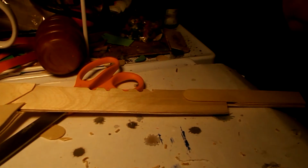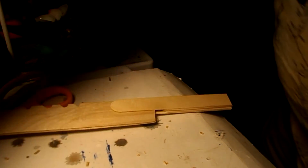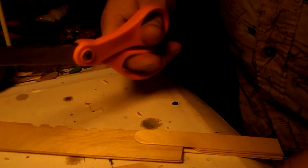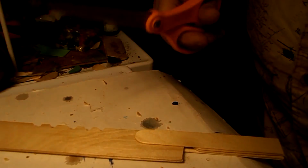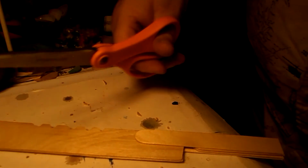The last thing is the hand grip. Now, there's a lot of different ways you can do the hand grip. But the way we're going to do it, we're going to take these two pieces of big stick that we got here, and we're going to cut them off right about there. And we'll cut one more off at that size and cut it in half and kind of cut it down to the size we need. Actually, this one here needs to be cut just a tad shorter, and you'll see why in a minute.